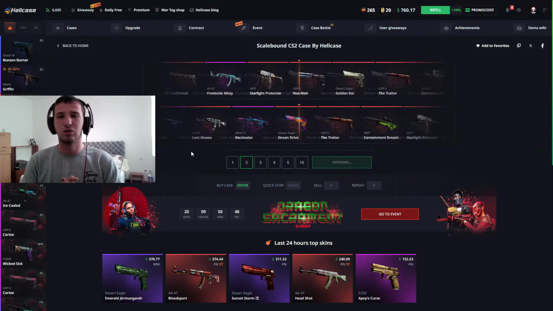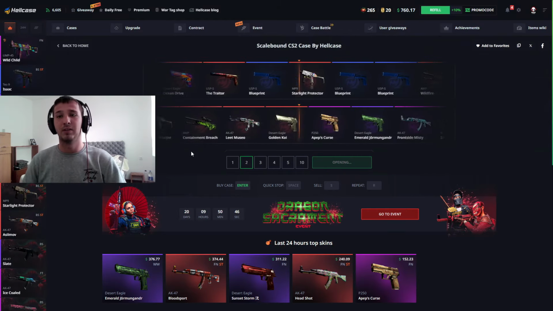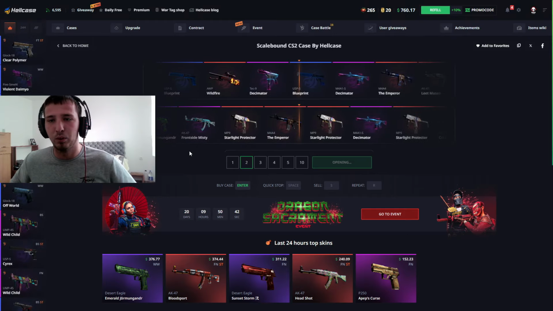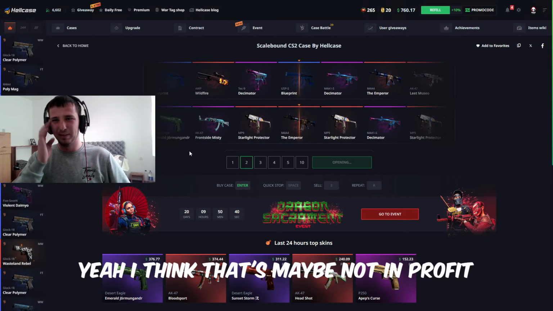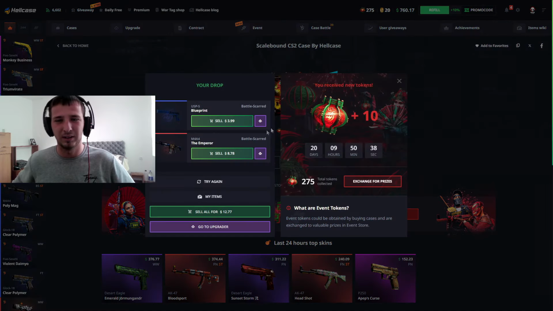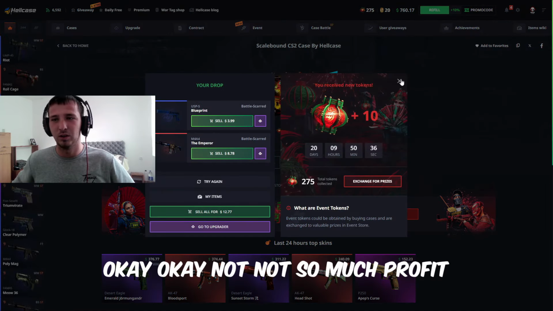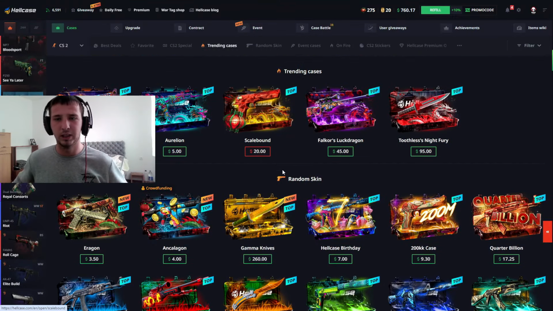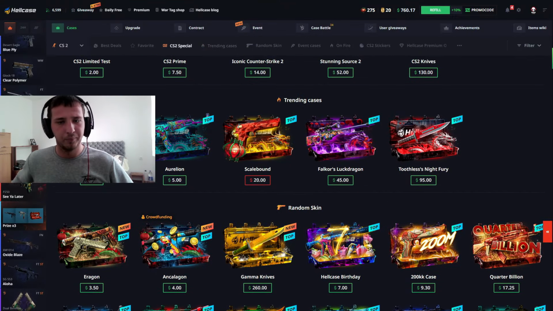Two scale bound CS2 case by Hellcase. Emperor, I think, and blueprint. Yeah, I think that's maybe not in profit. This is field tested or battle. Okay, not so much profit. We save that for upgrade. Just take it easy. We are gonna make it.